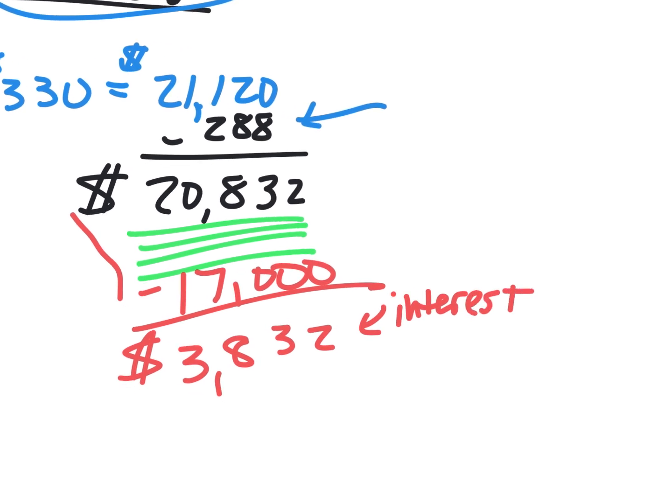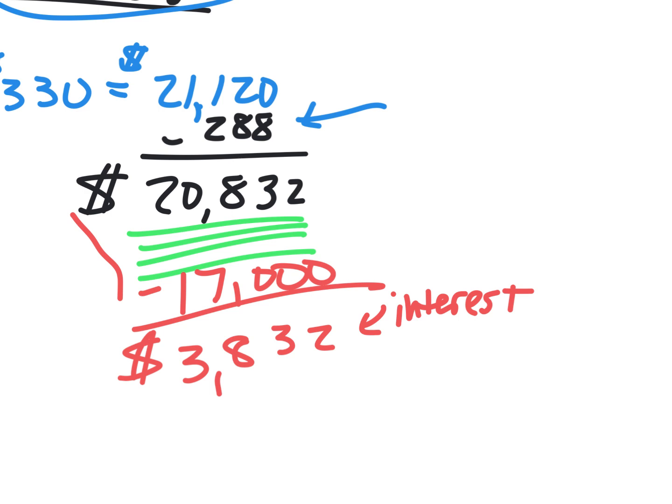What are we going to do on the test? It depends. It depends on what they tell you. I think they're going to go to the penny. In the real world, on taxes, you're allowed to round to the nearest dollar. You don't have to do your taxes to the penny. You can do it to the dollar.